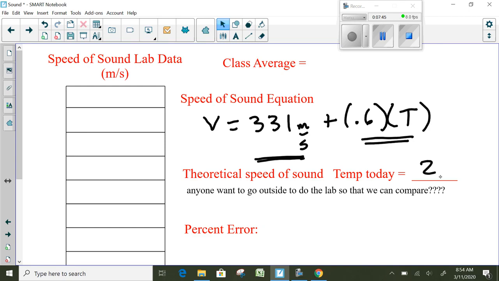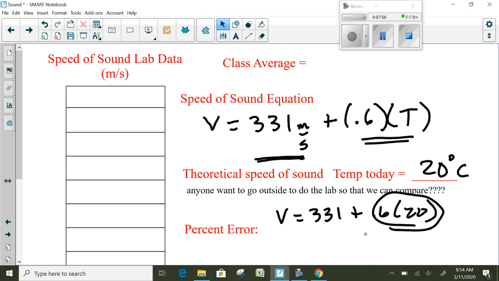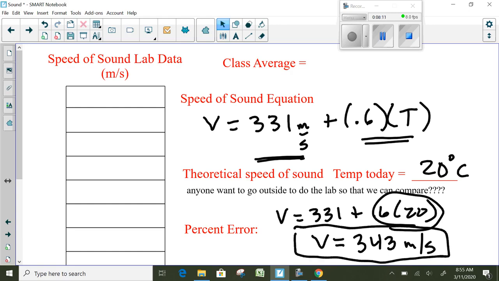Typically we say room temperature is 20 degrees Celsius, about 70 degrees Fahrenheit. So that would be 331 plus 0.6 times 20. This, of course, will be 12. So the velocity of sound at room temperature is 343 meters per second. Again, that's a little over 3 football fields per second. This is a number we use a lot, and this is only at 20 degrees Celsius, but that's typically what we use.